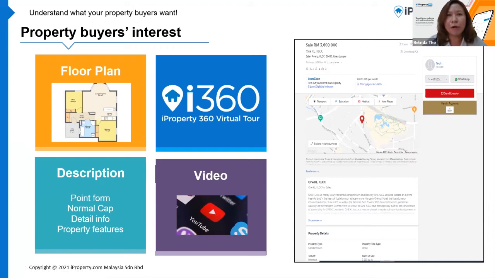Everyone is locked down at home. Not only we as agents are locked down, but other potential buyers out there are also locked down. Hence, they will try their very best to spend more time doing research online. So instead of just looking at a photo, they will also look out for more information. How can we as agents provide them more information then? Please, if you have the floor plan, furnish them with the floor plan. 360 images, if you do have, please enrich your contents with the 360 images.